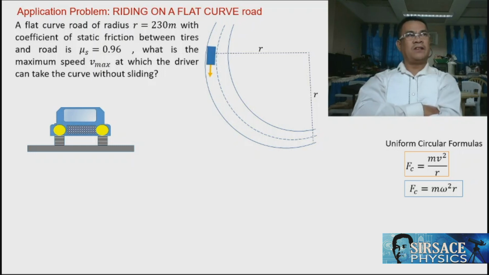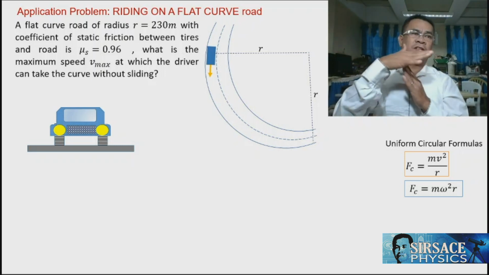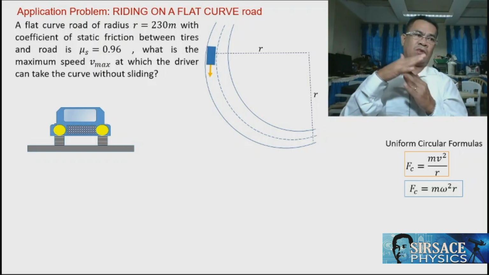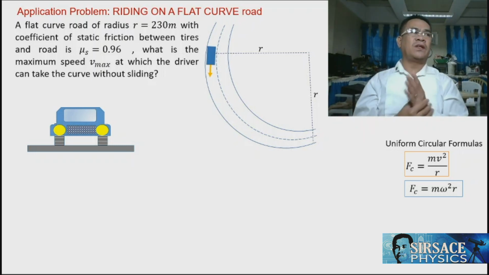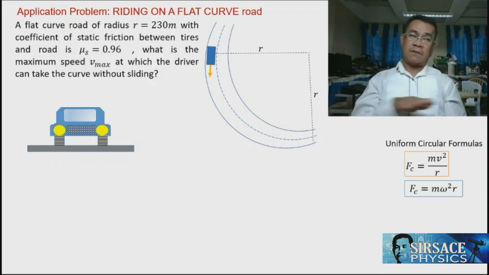Why? Because if you have a coefficient greater than 1, it means that your friction is greater than the normal. It won't happen. The friction is always less than the normal force. The normal force is the force between contact, and it is always against and perpendicular to the plane. So the angle between the normal and the friction should be 90 degrees, because the friction is along the plane while the normal is perpendicular to it.